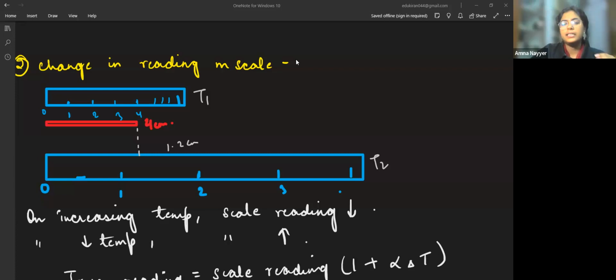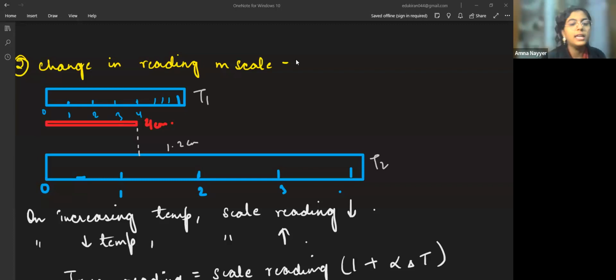All right. See, due to the heating effect on the scale, suppose it was a metallic scale, the scale expanded. So initially, if my 1 centimeter was this, now after the scale's expansion, would it increase or decrease, Khadija? It will increase. Listen, see, if this is 1 centimeter, I have expanded it by thermal expansion, so it will increase. Actual 1 centimeter is this, but now because of expansion, 1 centimeter is becoming this because the entire scale has elongated. Do you get this point?